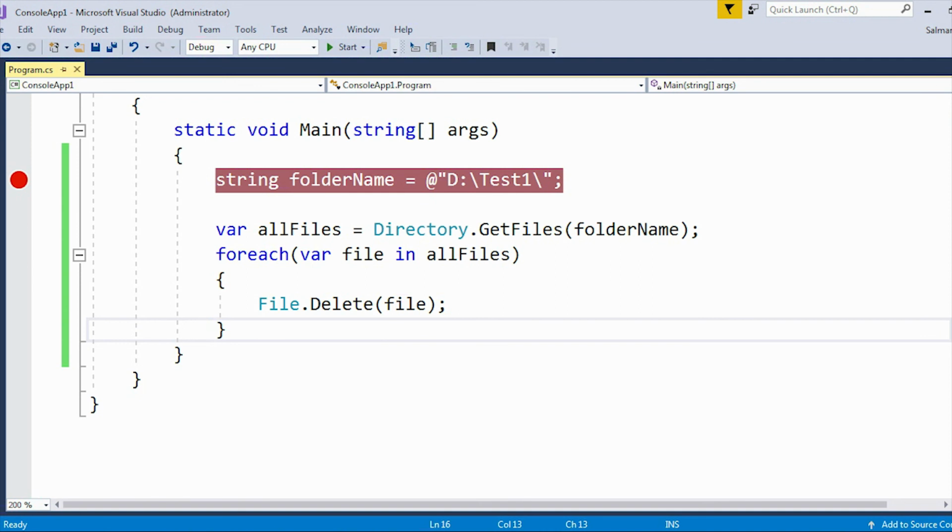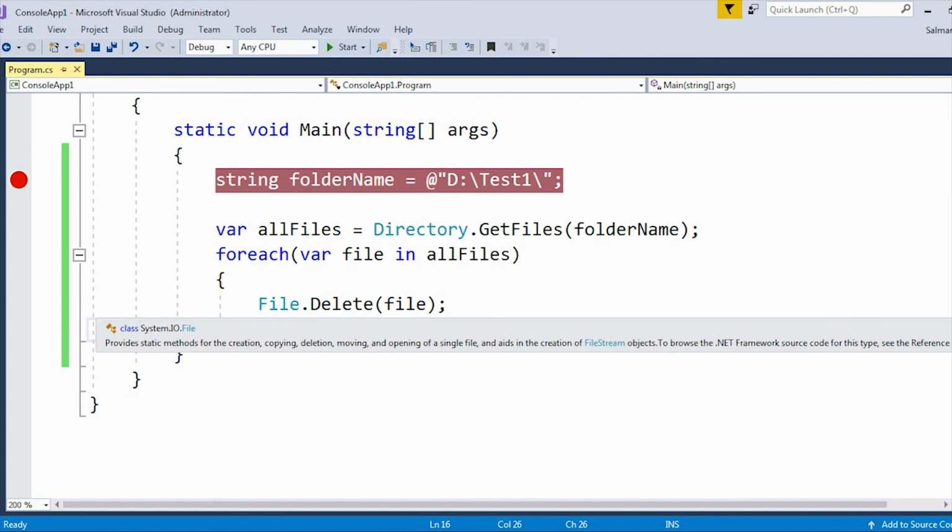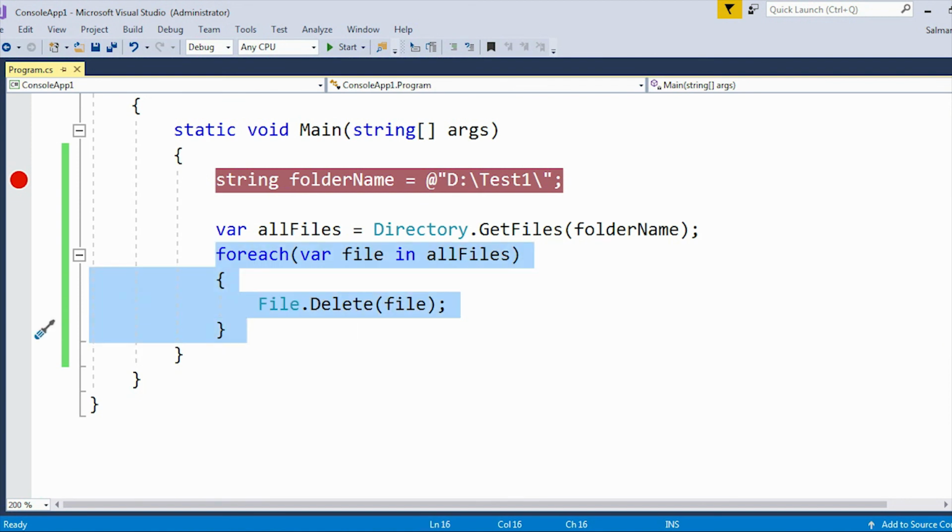But let's say if we just want to delete a set of files like the text files or the PDF files or the Excel files, then it will delete only that many files which are present under that particular folder. And File.Delete is provided by Microsoft. The File class is present under the System.IO namespace, and you just need to use the for loop or foreach loop.